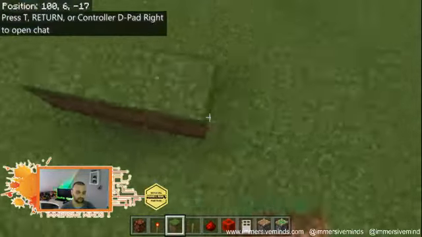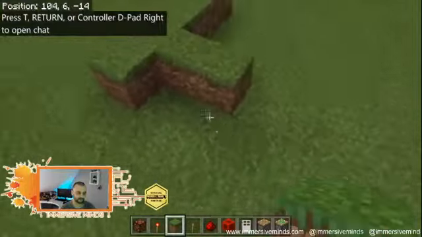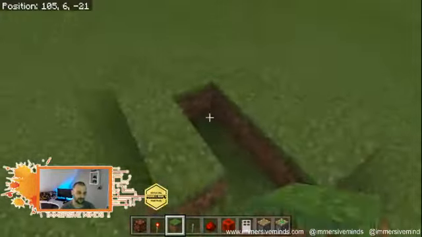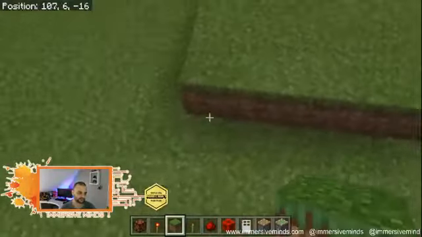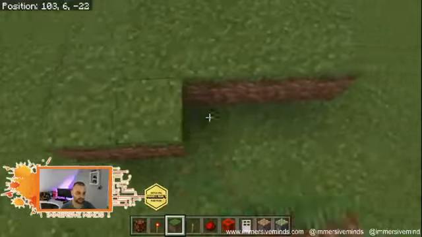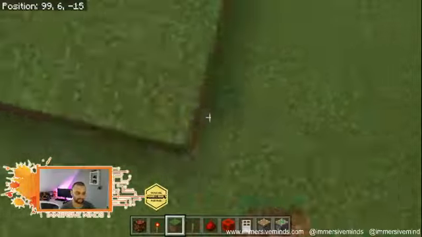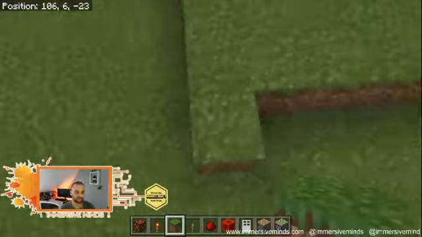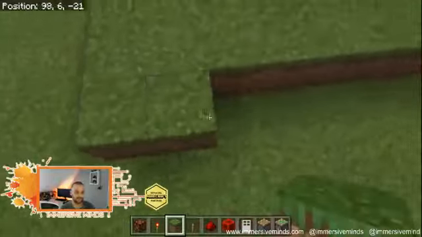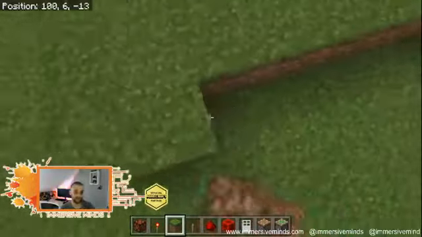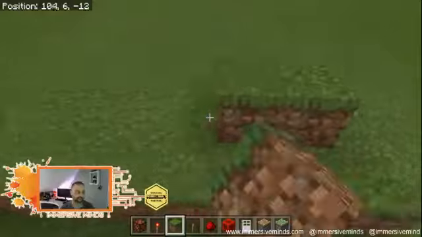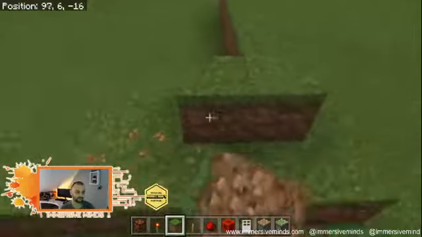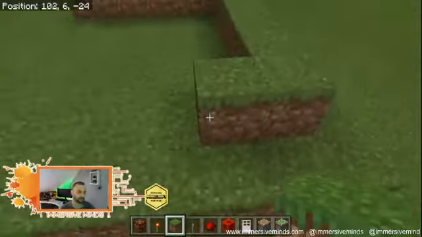So what I'm going to do is I'm just going to build a little flat surface. Let's make it slightly larger. And the reason for this is because I just want to build a little hill that will become essentially a redstone volcano. There we go. We're just going to move that over.